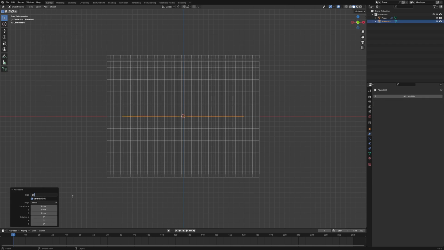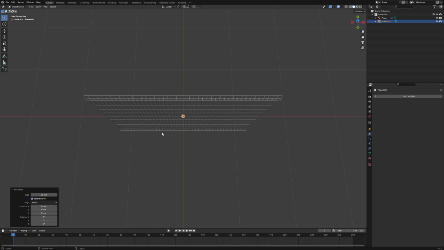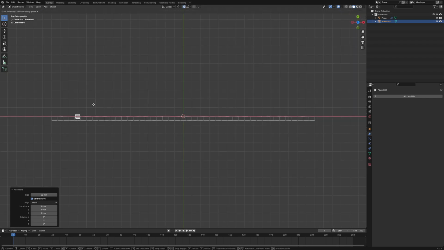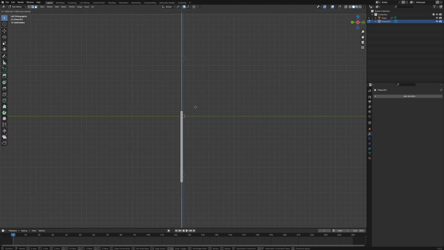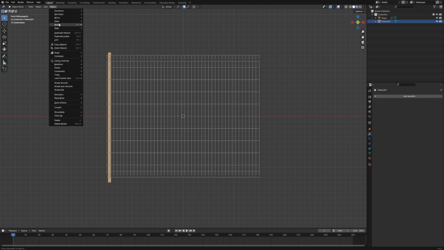Introduce another plane for the studs, sizing it appropriately. Position the studs visually at the ends of the fence. Extrude the plane to cover the full height of the fence.